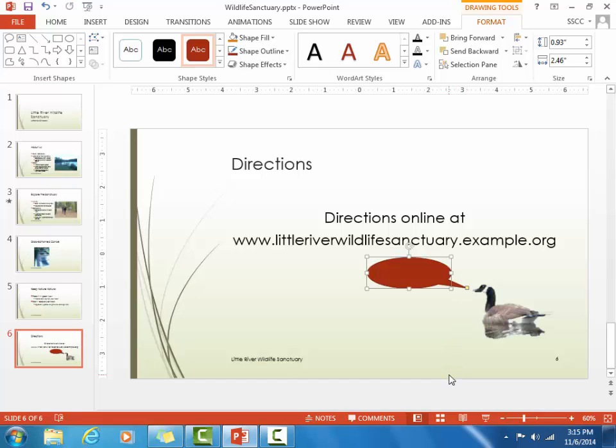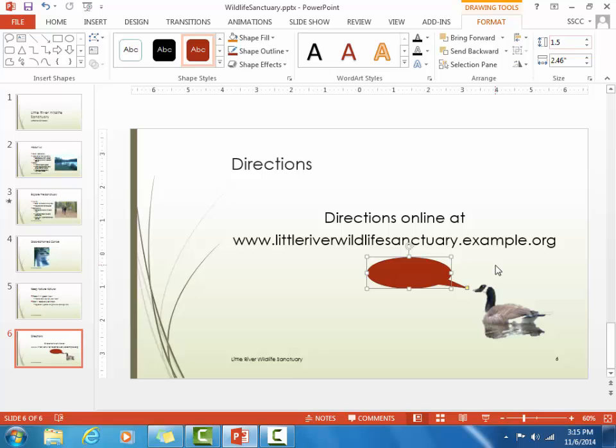On the drawing, adjust the size as needed to 1.5 by 2.5. It should look something like this when you get it set up.